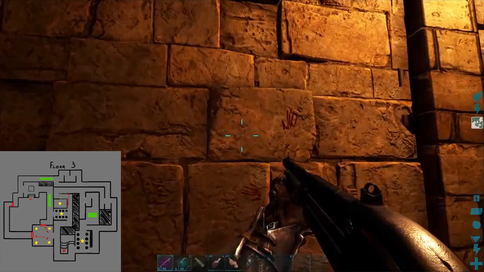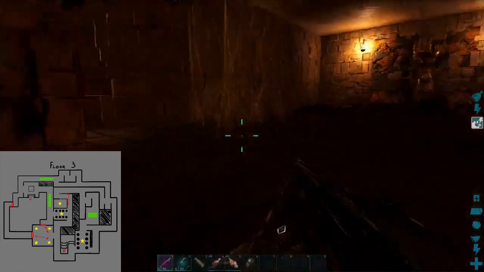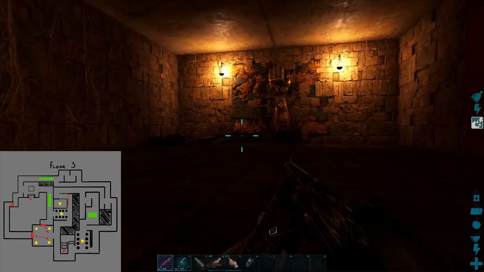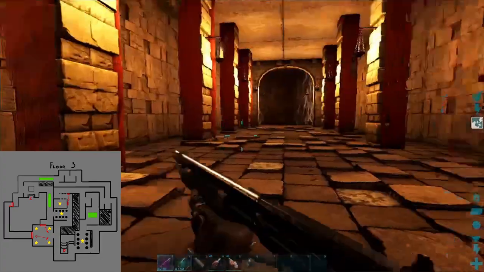But if there was one, we can access that room by looking for this hidden button and pressing it. And it will open up this door for us, at which we can enter it, find the same mural we saw in the entrance, and loot the drop if it happens to be right there. But since it is not there, we could just simply head out this room and go over on the right side of this room now.